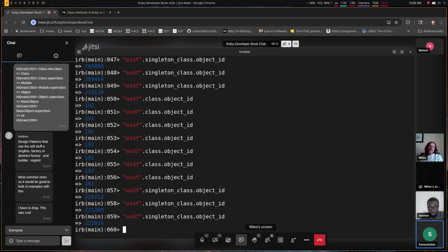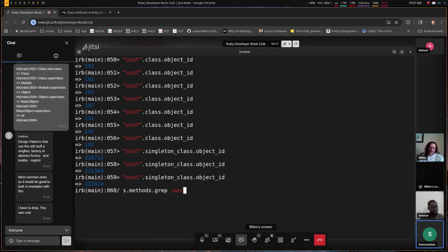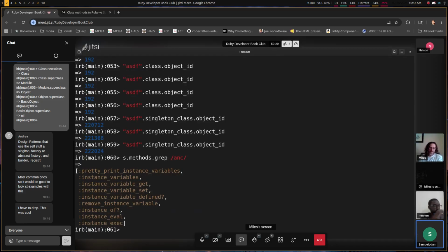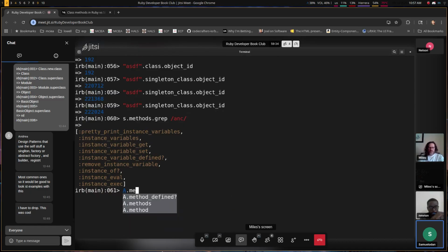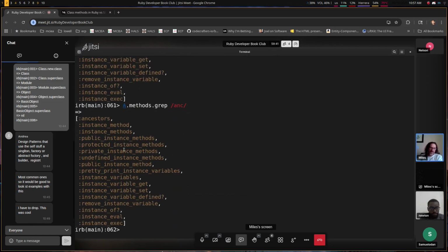Yeah, but it makes a lot of sense now. I think that's where it started from, just me misinterpreting the author's statement, and I was thinking there was some fancy way of doing that from just that block of code. But I ended up learning some pretty cool things along the way as well. I'm kind of annoyed. I was hoping that ancestors would contain the singleton class, but it doesn't, and I think that would make it a little more clear.